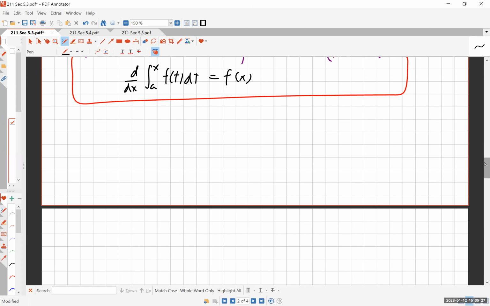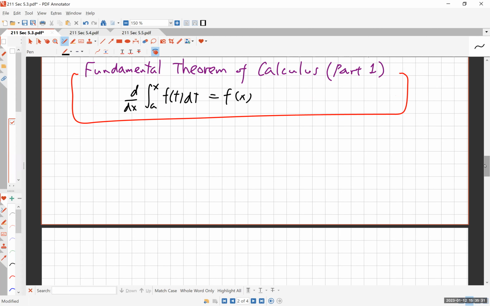Okay, so we have just finished writing the fundamental theorem of calculus part 1. So let's review this, and then I will further develop this idea. A of x was this function, the integral from a to x of function f, and we just used t as a dummy variable, right? This was a function.